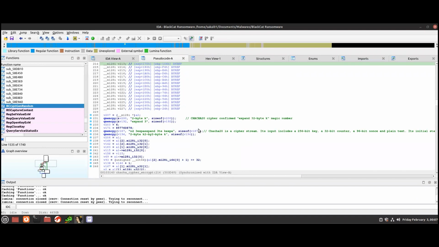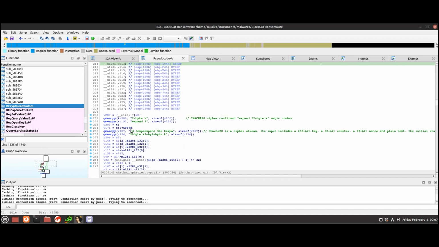So maybe it's searching for that kind of stuff in your system: if there is some kind of hardware compatibility that I can use, I will probably go for AES because it is much faster. But if it's not the case, then let me use cha-cha-20. That's the way it's trying to choose between the encryption methods it's going to use.